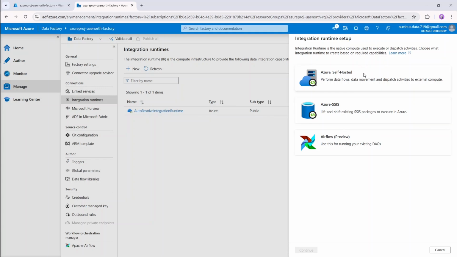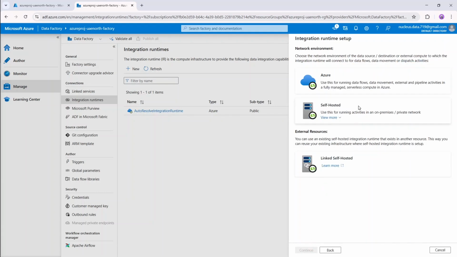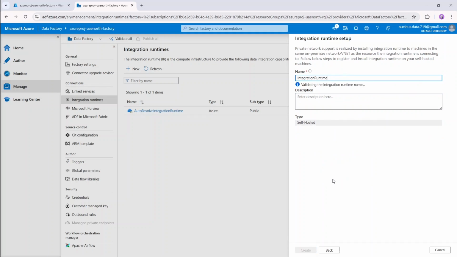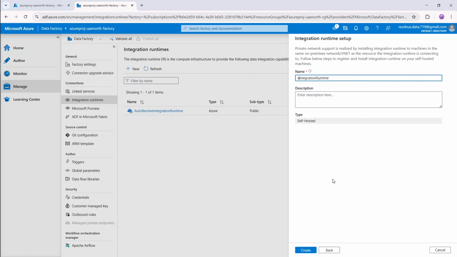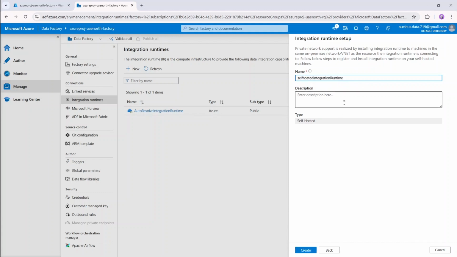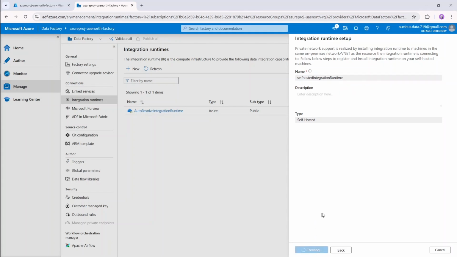So click here, Azure self-hosted, continue, self-hosted, continue, and select the name here. I will give it a name as self-hosted integration runtime. Okay, and click on create.